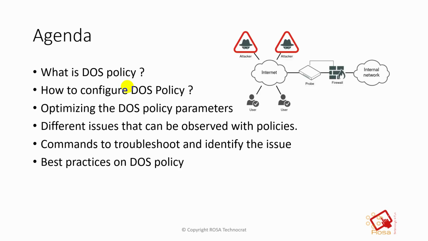What we will be talking about today is what a DOS policy is, how to configure it, how to optimize it, and what different issues you can observe while configuring any DOS policy, or based on the logs, attack logs, values, and attacks that we see in the FortiGate. So what different things you can observe, configure, and optimize, we will be discussing all of these today.